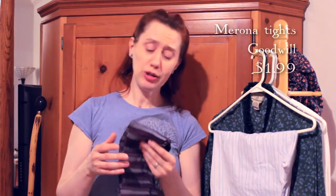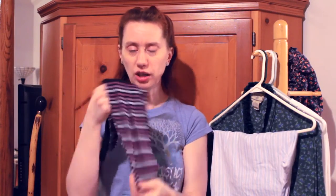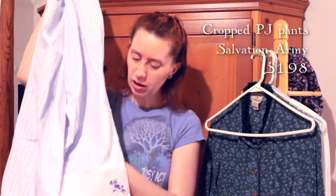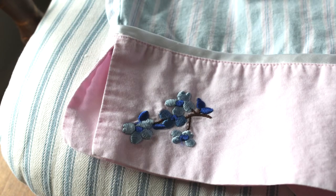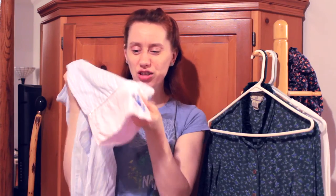You may have already noticed in my previous video my love for tights, so these are actually brand new — they were still in their Target packaging. I just love these; they're like capri-length pajama bottoms, just wonderful light cotton. What I love is the hem has almost a pillowcase kind of thing where it's got the contrast and little satin and little embroidery. I just thought those were cute.